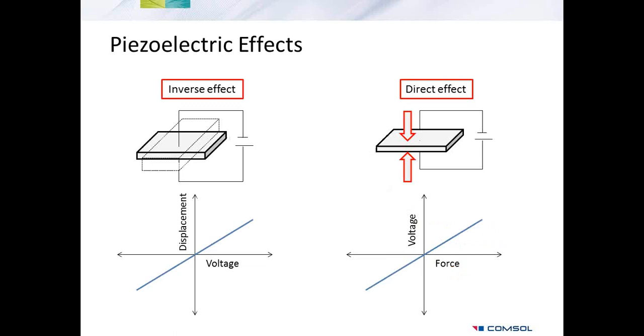Piezoelectric materials convert electrical energy to mechanical energy and vice versa. The energy conversion is manifested as two different physical effects. The direct effect states that a mechanical stress can produce electric polarization in the material. This effect is used in sensing applications, as it is possible to measure a stress-induced voltage across the piezo material by connecting it to a suitable electrical circuit. The inverse effect states that a voltage applied across the piezo material will produce a strain proportional to the electric field. This makes piezo materials work as actuators as well.